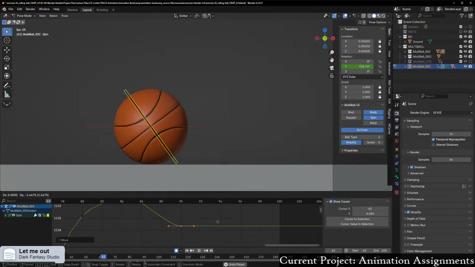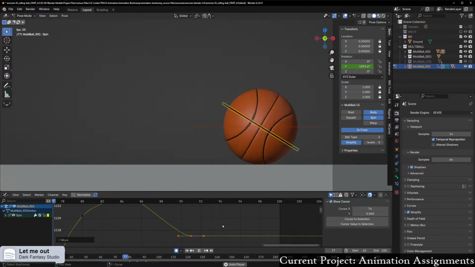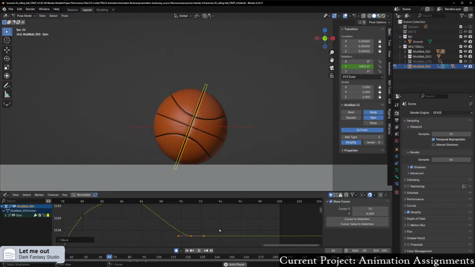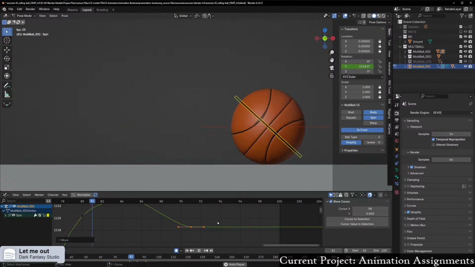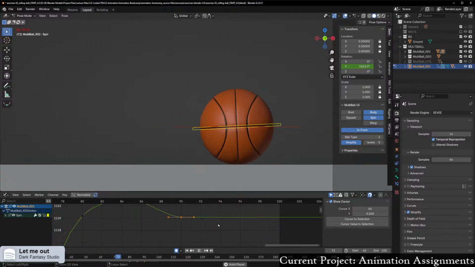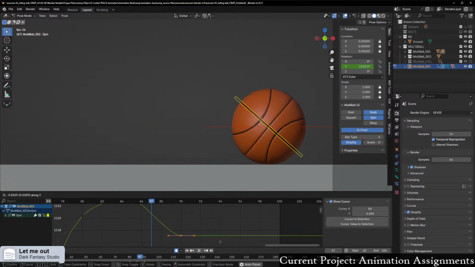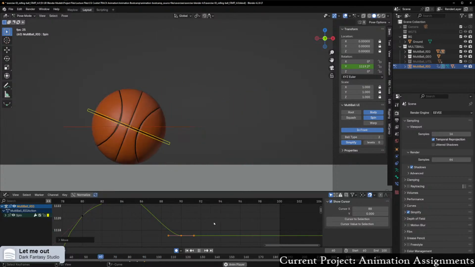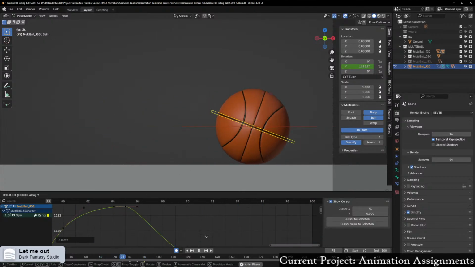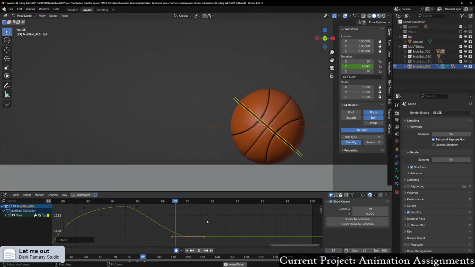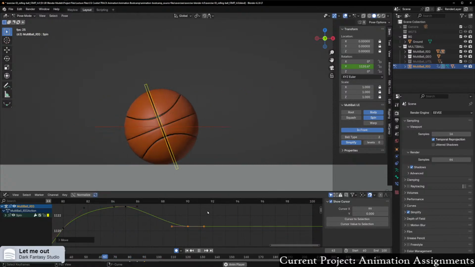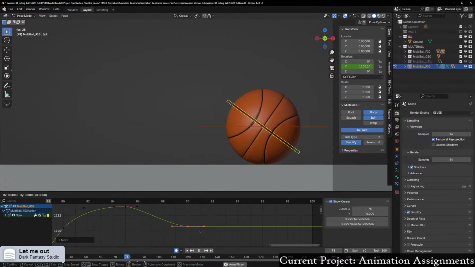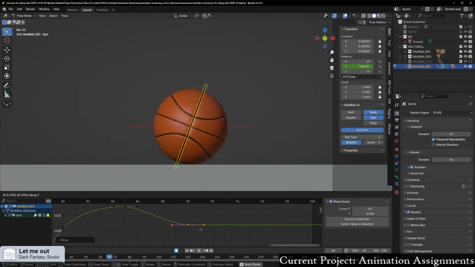So let's move it to a point where I just know it's overdoing it. Okay, so that's rotating way too much now. That's the point. Maybe just a bit more.